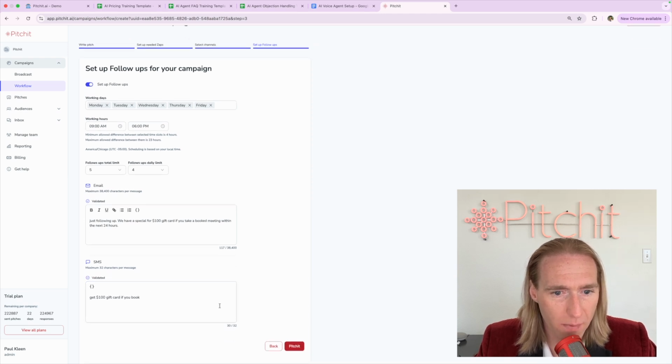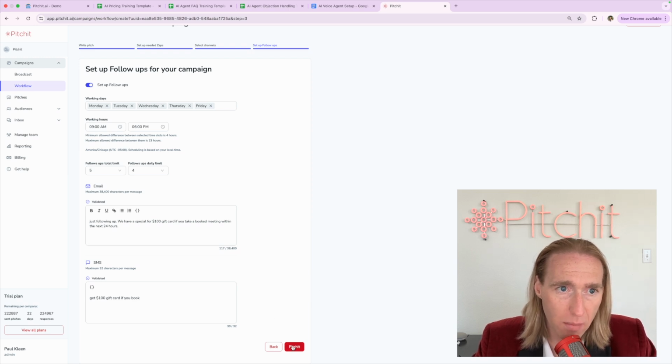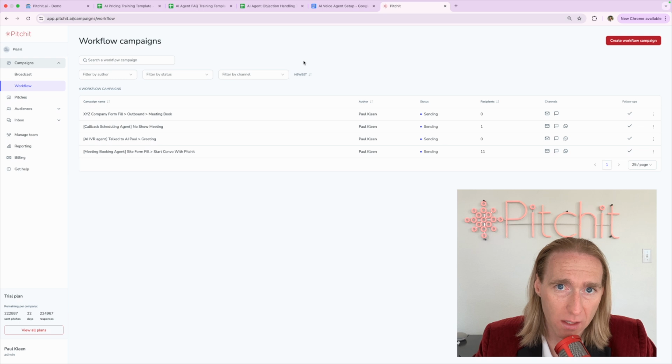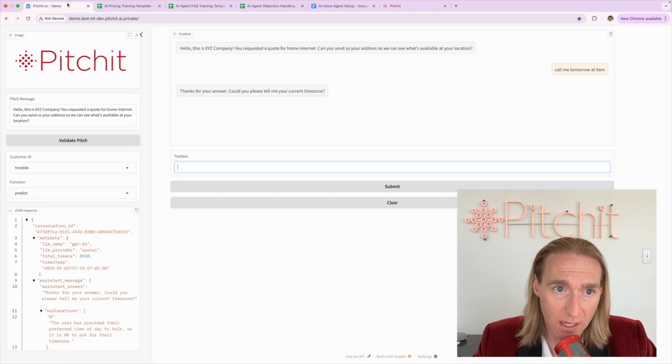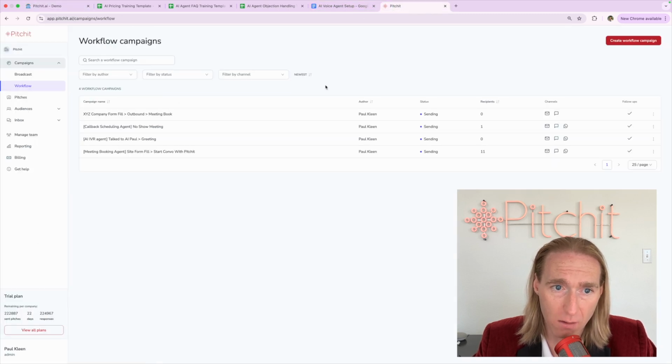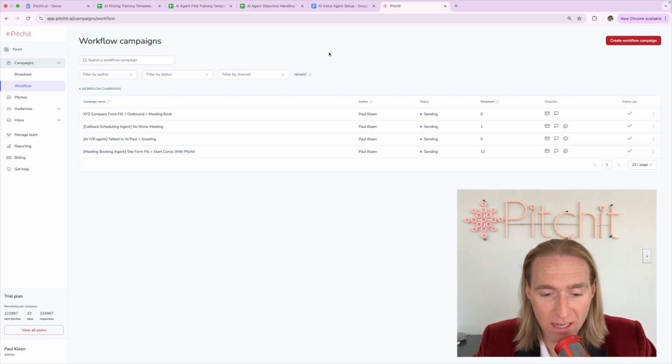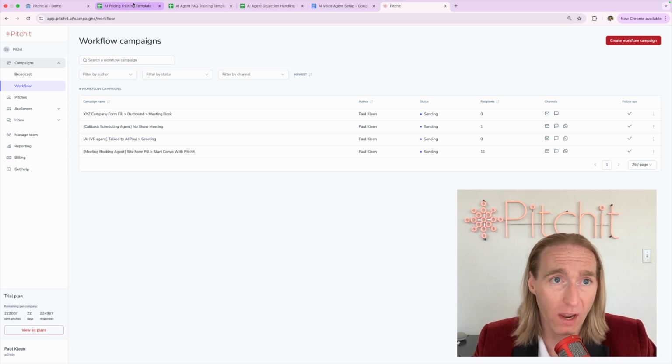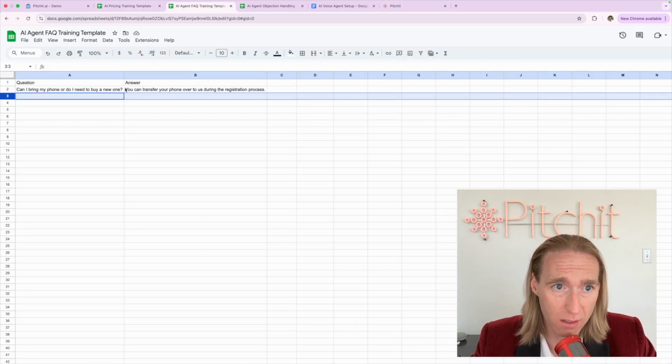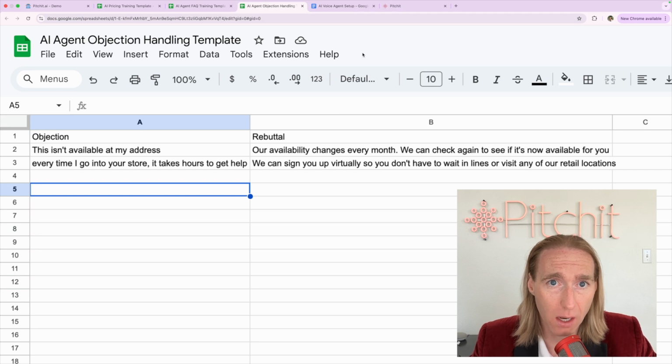Cool. That both fits. If you hit pitch it, what it's going to do is basically, this campaign is going to be sitting, waiting, listening. Anytime someone fills out the form on your site for XYZ company, it is going to initiate this exact AI agent in voice, text, email, WhatsApp in order to get a hold of the recipient, ask them if they're interested in internet, and it will be capable of answering questions about how much your products cost, the common FAQs, and any of the objection handling.